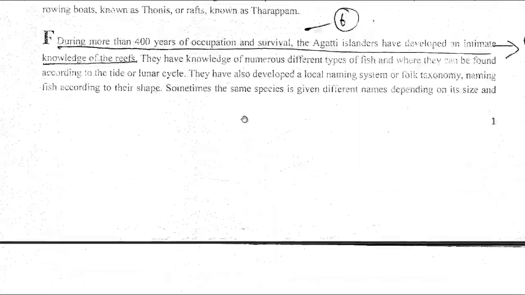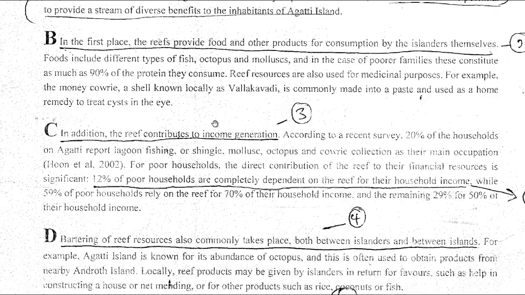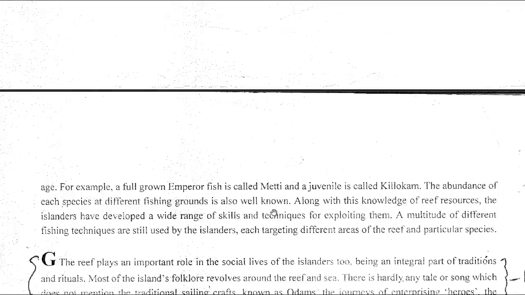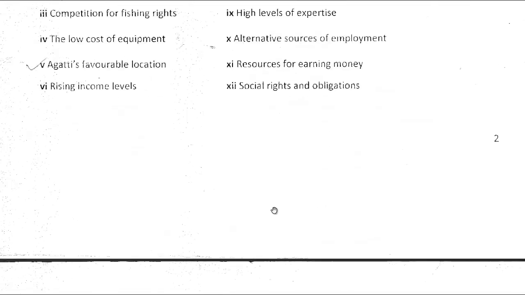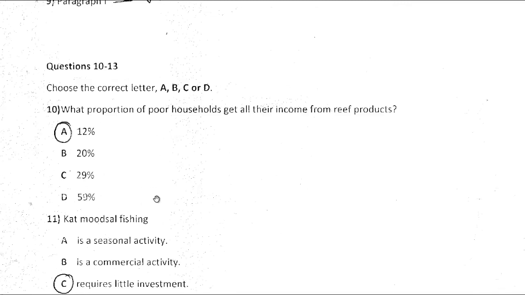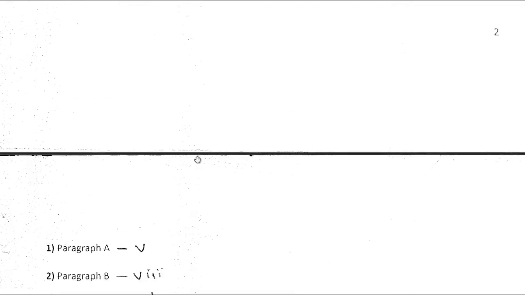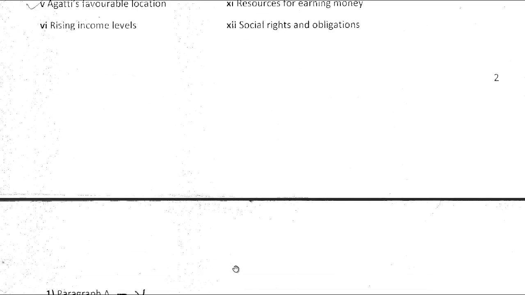You go to C. You check whether C actually contains question 10. This is where the answer to number 10 is. Are you with me? So you move down again. You fill in your number for C. You put the list of heading that you think is appropriate, because as you are doing it, you are still filling this one in. Then you go down again, you check, and you pick your answer based on what you've read. That's how. So you are merging each paragraph with all the question types associated with the test.